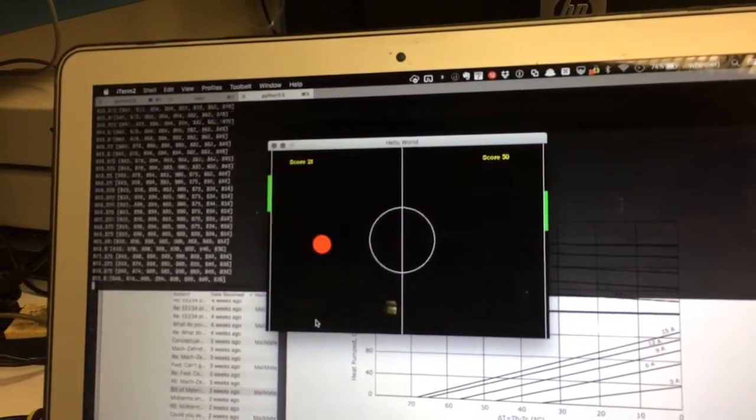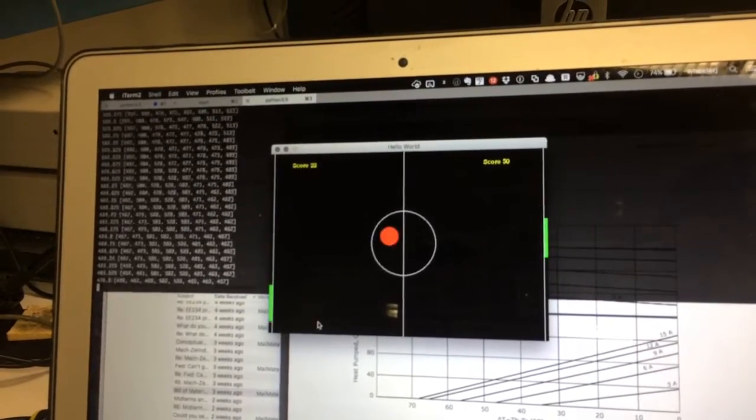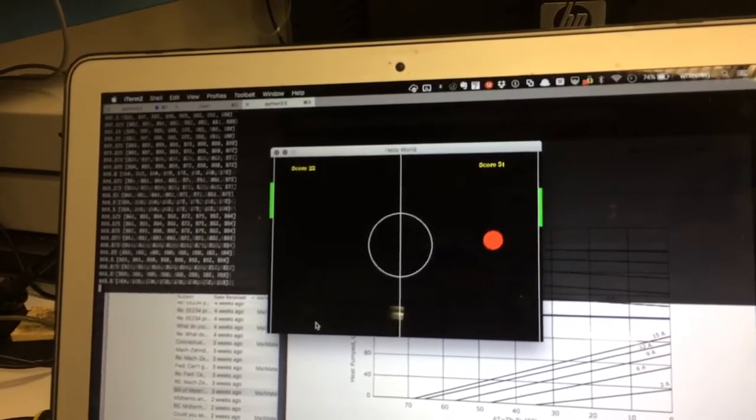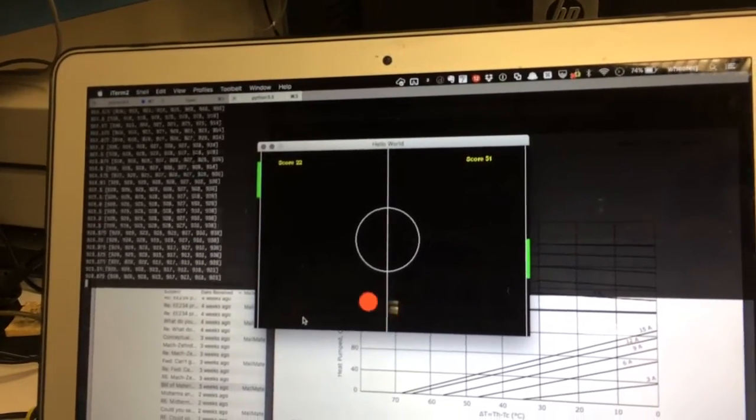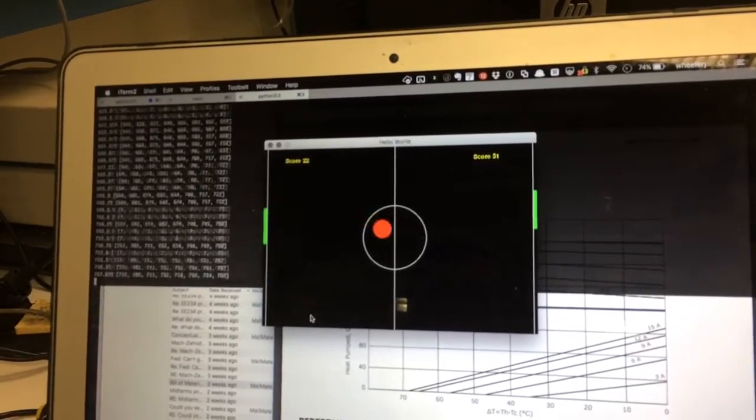So I don't think that you can actually use this to really play a game of Pong. There's a lot of noise in the background. We'd have to do a lot of setup so that our arms were shorter and our interferometer. But you definitely have what it takes to play a game of Pong using a Mach-Zehnder interferometer. Thanks for watching.